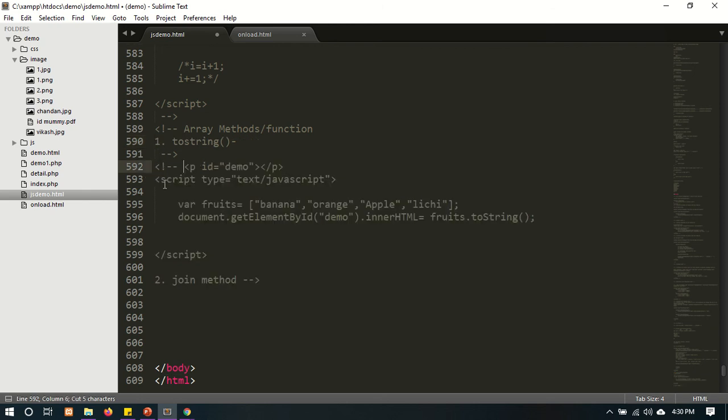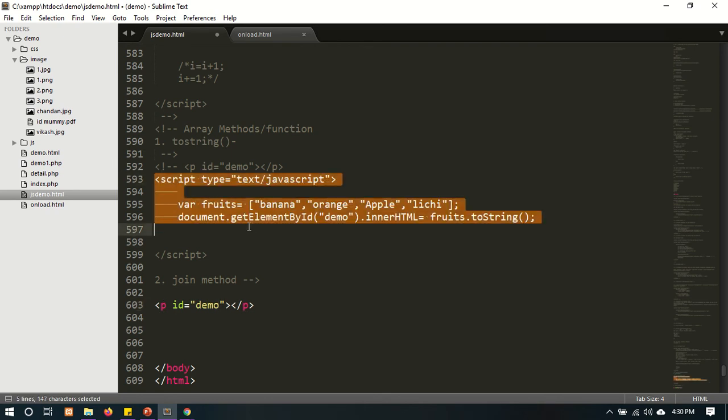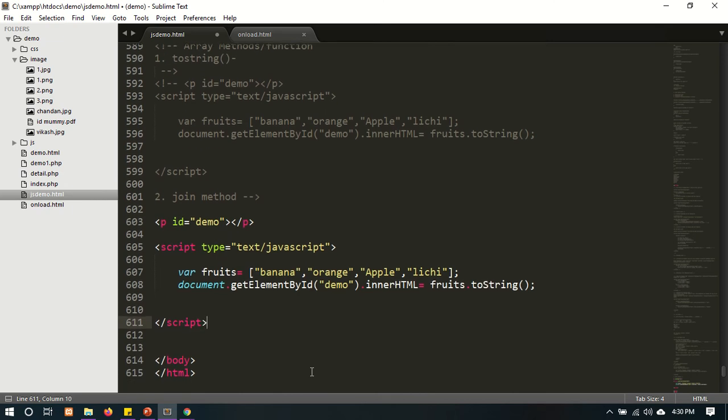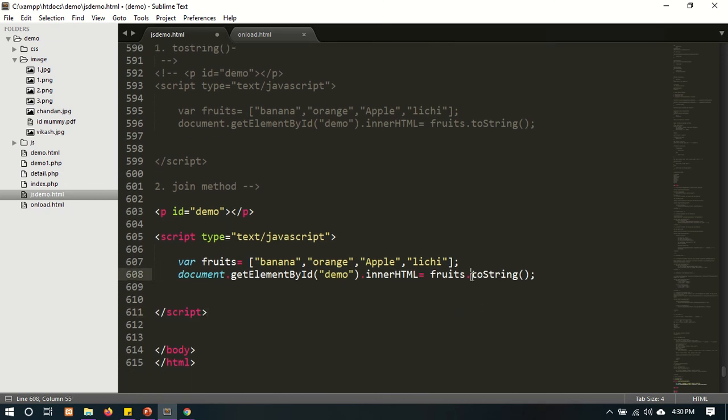Just comment this. Next p demo, or we can use this also, the script one. Only we have to change here the method name; it is the same as toString, but we have to use the join method here.